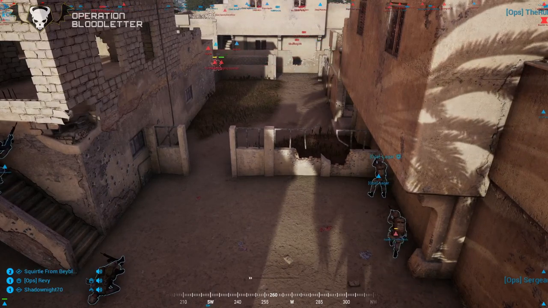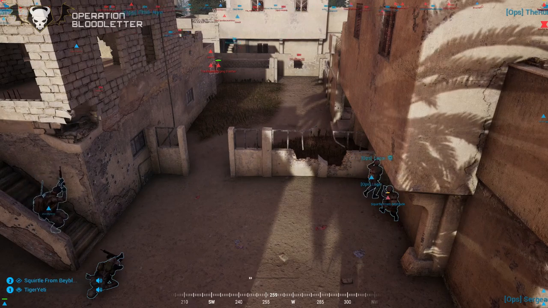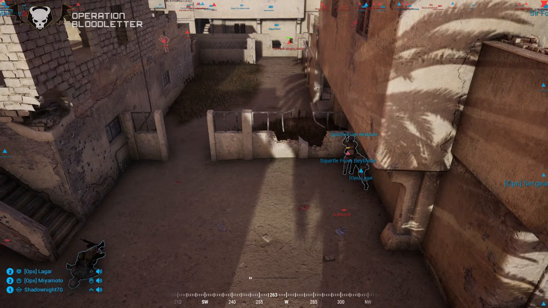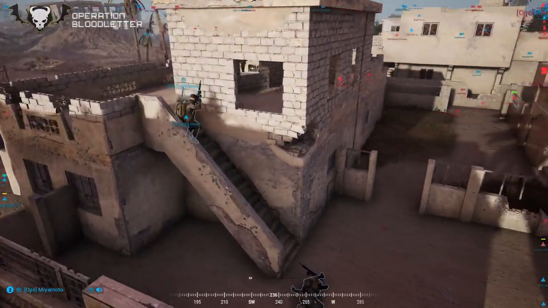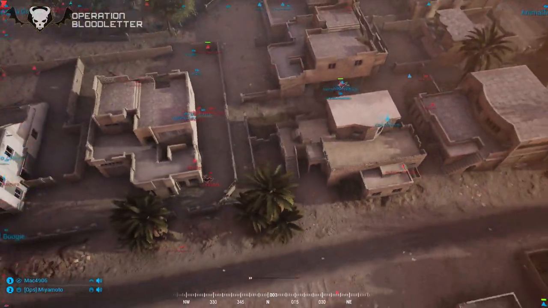Check the murder hole. Right behind you, medic. In the hole. Medic. Hey, medic. Guys, in front. Careful with those nades. You guys want to separate in a second here? Hey, medic.